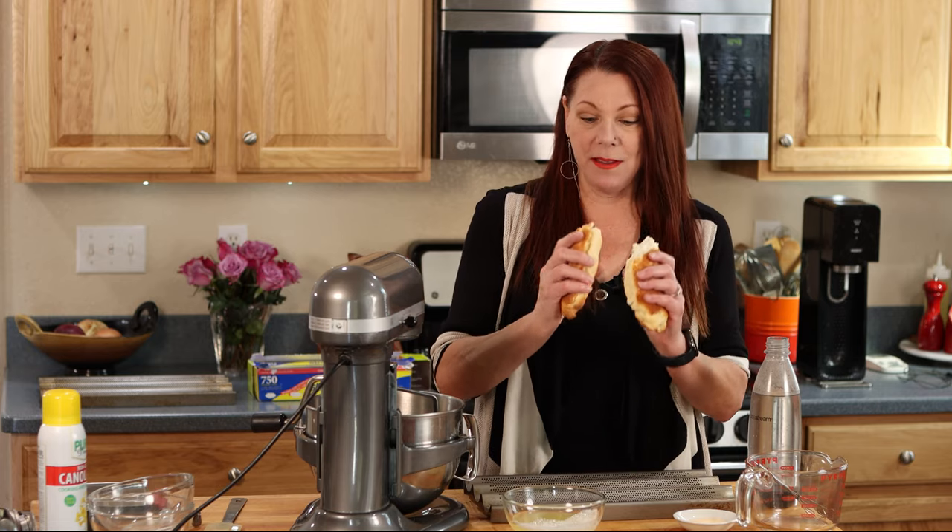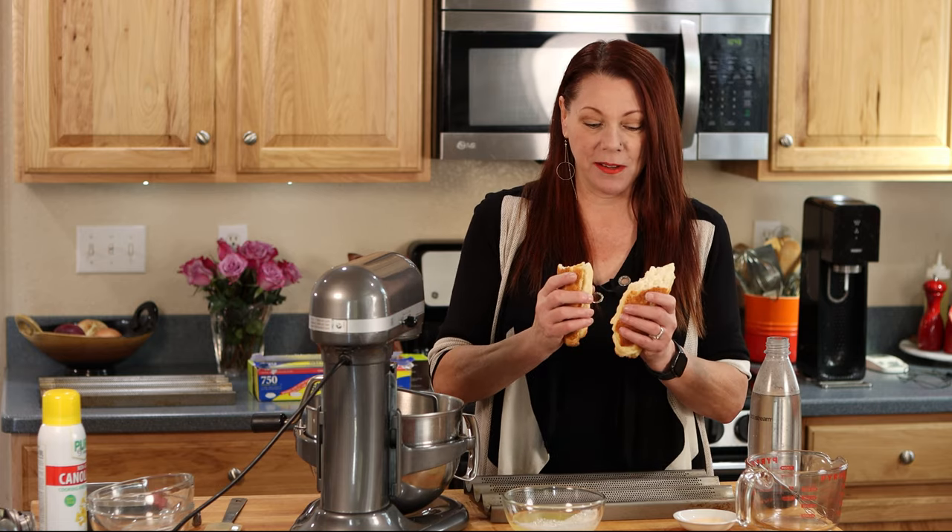That's why I worked so hard on this recipe all summer. The recipe wasn't where I wanted it to be and I worked — I can't even tell you how many baguettes I made. I don't know, 24, 30, 36, something like that. But I think I'm there. I'm so excited.